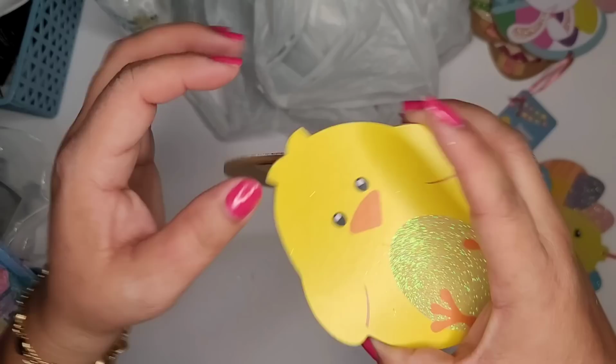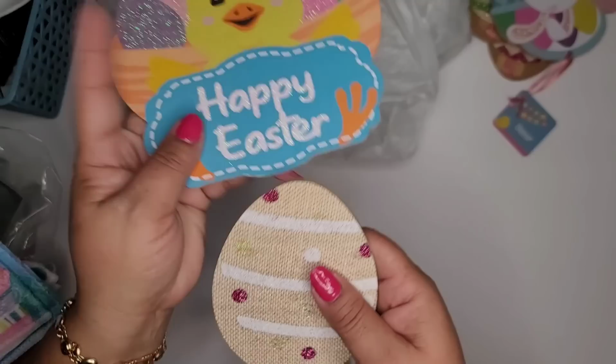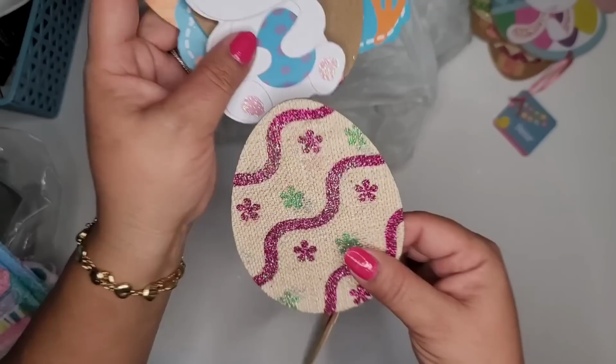And then they had a chick one. A little chick. And it also has a burlap Easter egg. This one's got a bunny, another Easter egg, and another little chick.